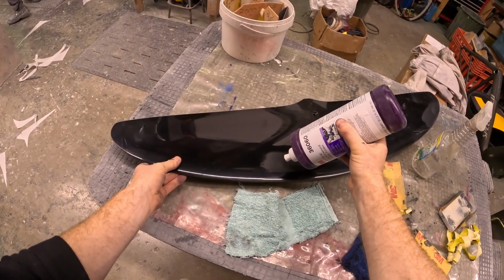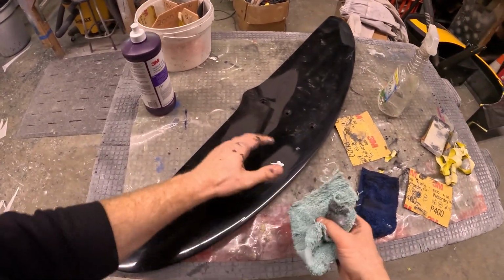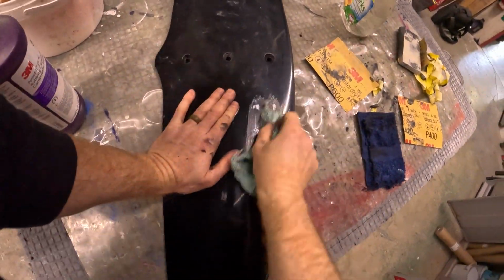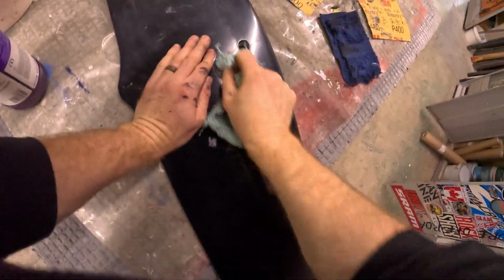After the area you sanded is smooth, you can switch to the polish. You'll put a small amount of polish on the area and use a clean rag to rub it in. With the polish, you really need to rub hard. You can just use the back and forth motion, and the two key things to think about are weight and friction. The more weight and the more friction you can apply, the better the result is going to be with the polish.